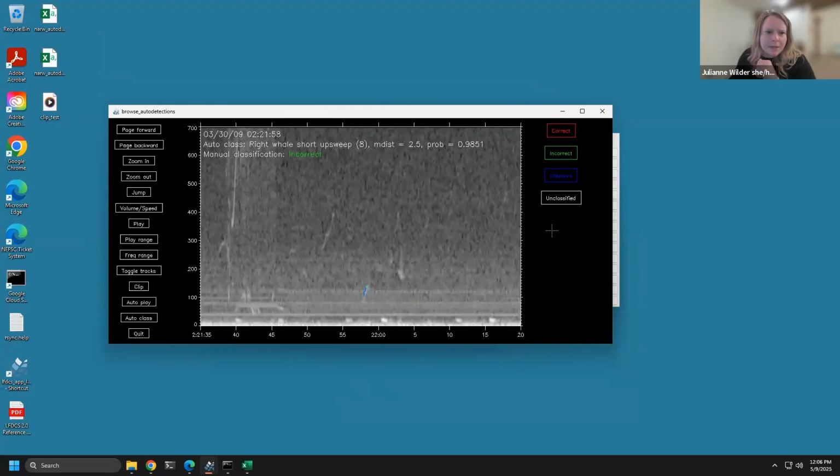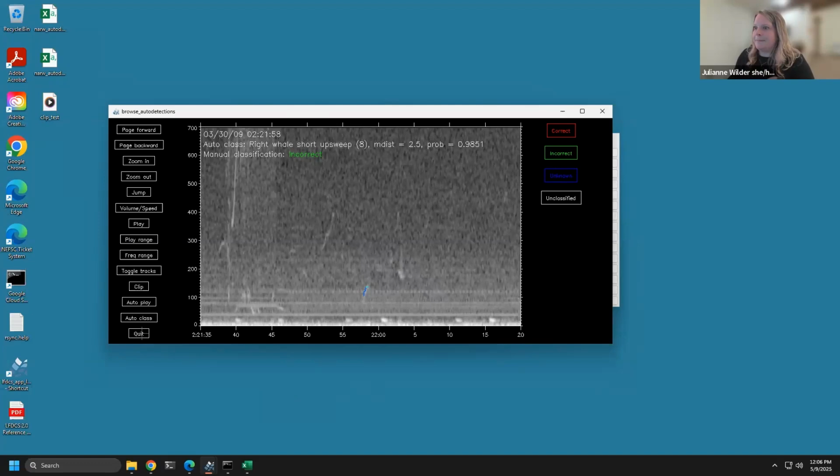I might have mentioned this, Jen. Just be careful if you are just hovering and scrolling. If you're staring at the spectrogram, your cursor can drift off the button or onto a different button. And then you could be scrolling for 10 minutes and realize that you've misclassified a bunch of them because your cursor drifted. So ask me how I know.